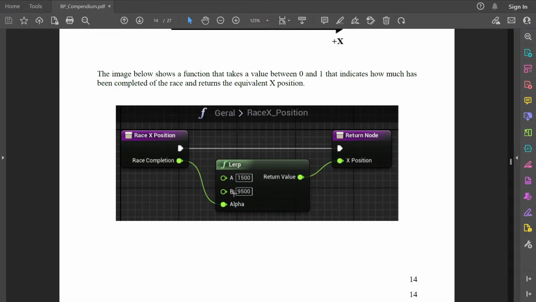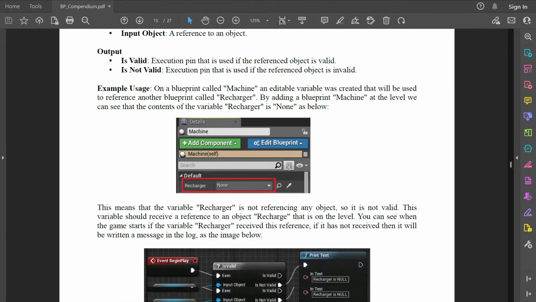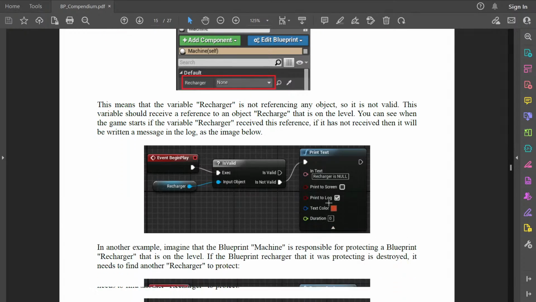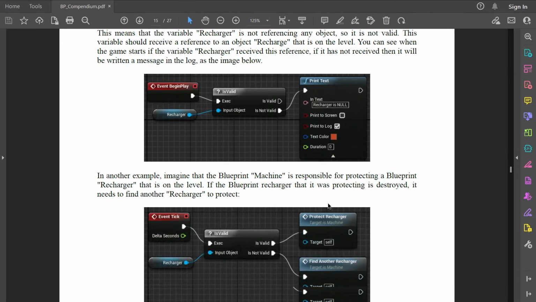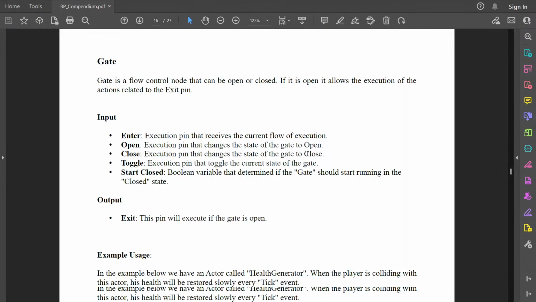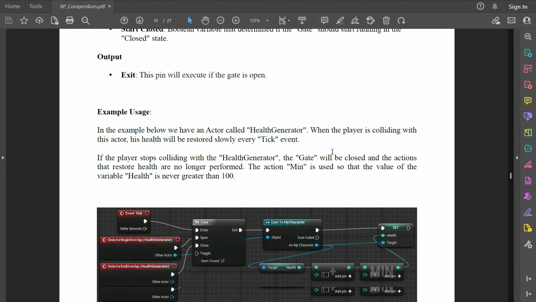Basically, what it does is that from A to B, it changes the value from A to B with a linear transition, and that's usually given by a timeline and stuff like that, but that's not really important. Is valid is also there. You guys can see this. It's a very basic explanation. I'll explain what is gate.